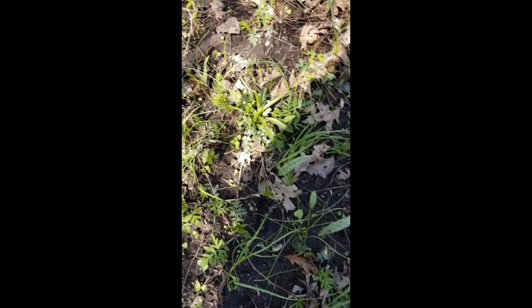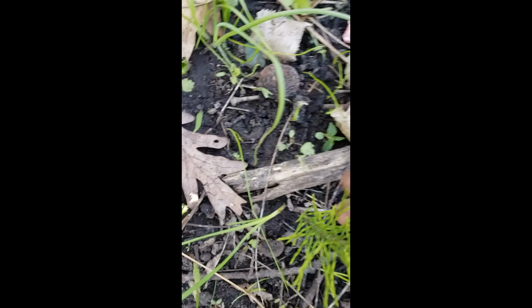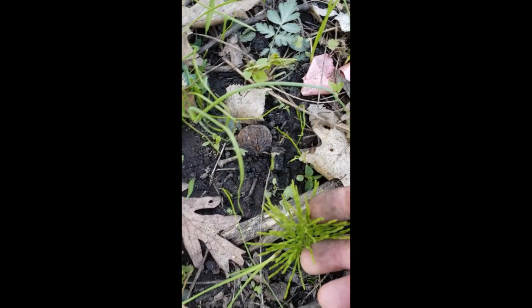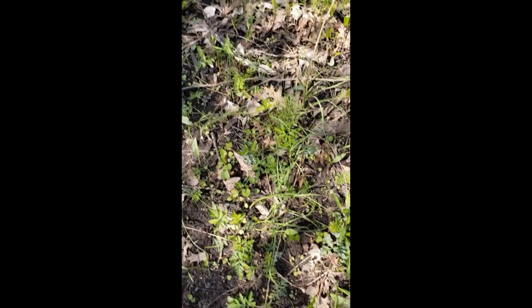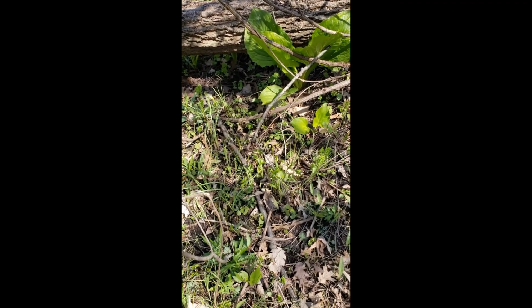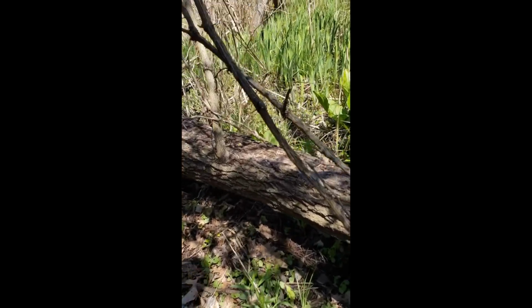That looks like the male plant there. It's a little swampy here. That would be this plant right here. And that's where the spores are going to be produced, it looks like. And they're kind of all over here. And it makes sense because these are right next to a swamp right here. A pond, I guess.